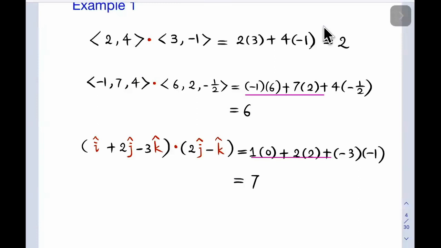Okay, so notice that the first one, this vector over here, doesn't have the I component. It doesn't have the X component. So that means the coefficient for the I basic factor is 0. That's why there is a 0 over here. So 1 times 0. This one doesn't have the I unit factor, I basic factor.